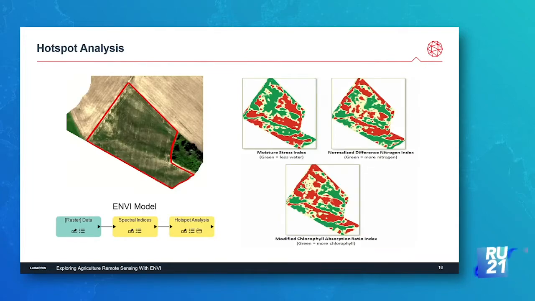An image containing your crop might have adjacent pixels that you might not want in your analysis. In crop science, you can delineate your field of interest and then run hotspot analysis to find trends in your field and your field only. Here we show 3 different indices and use hotspot analysis to determine global spatial statistics within the field.